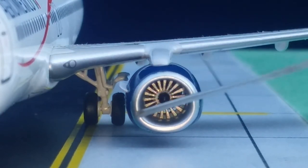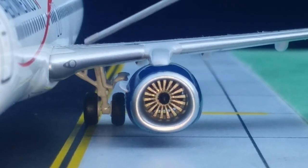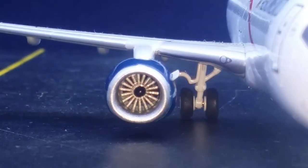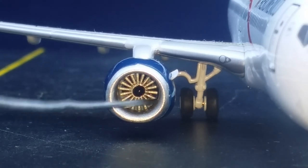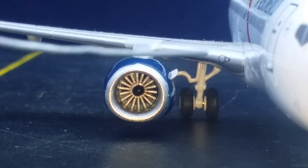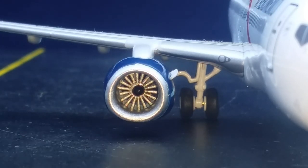Now looking at the front angle of the engine — there's the engine intake, and as mentioned, the turbofan blades do not spin. There's the inboard landing light on the edge of the wing and the bogey gear on the port side. On the starboard side the engine also features engine intakes, non-spinning turbofan blades, the inboard landing light, and bogey gear as well.